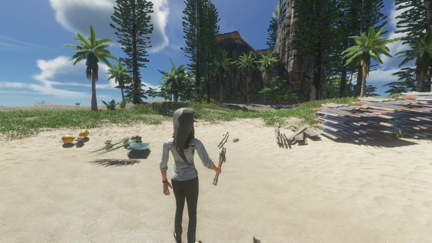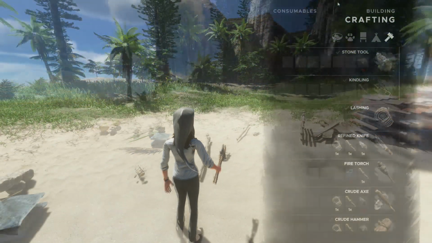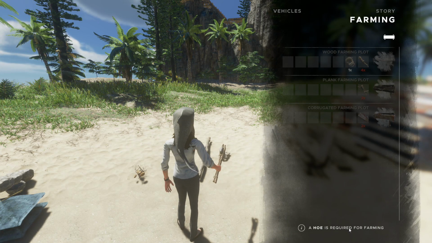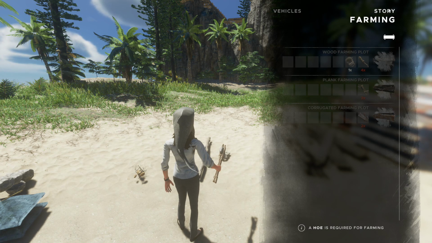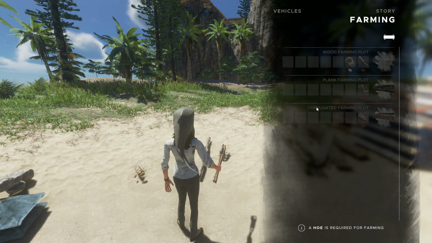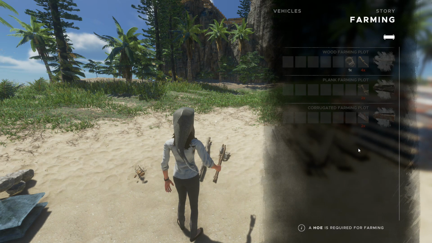jump right into it. There's a few things we do need for farming here. If we jump into the tabs menu, into farming, we notice we do need a hoe. Not a who, a hoe is required for farming. And there's 3 different farming plots available to us. We have a wood farming plot, a plank farming plot, and a corrugated farming plot, and they get better as they tier down as the resources get more and more expensive, as you would say.